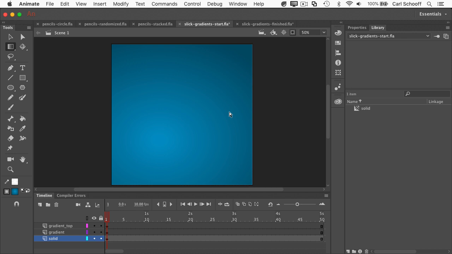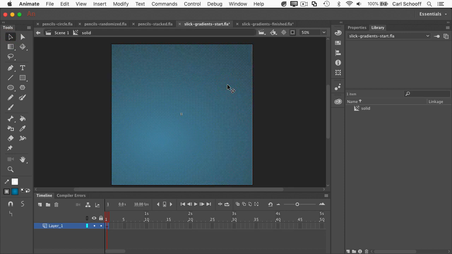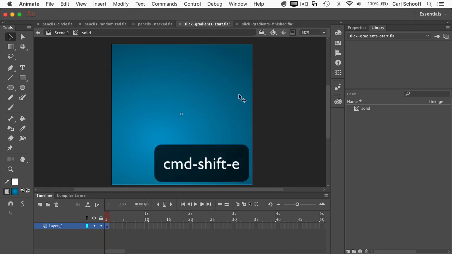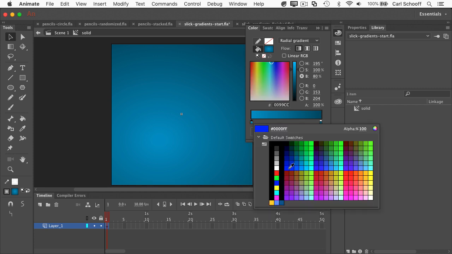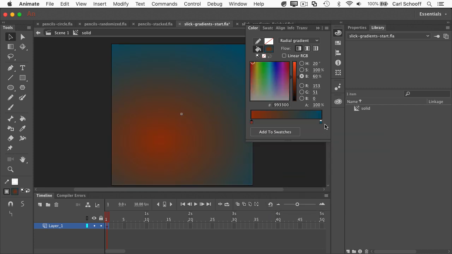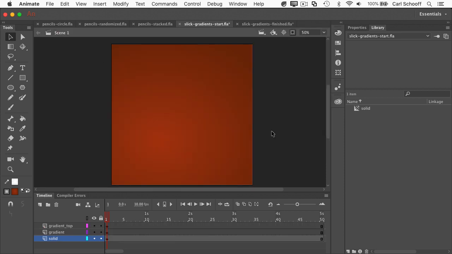Now, the thing is, suppose I was like, oh, you know what? I want to do this, but with maybe a deeper red. Let me maybe duplicate that symbol, or maybe I'll go in and edit it again. Command-Shift-E to have it selected, but I don't see that pattern. Go back to my palette, select a deep red like that, select it again over here, and then for the second one, I'll make it a little bit deeper. So subtle, so nice and good.